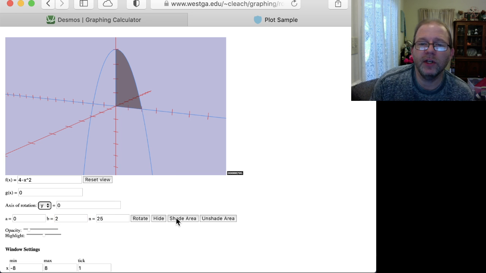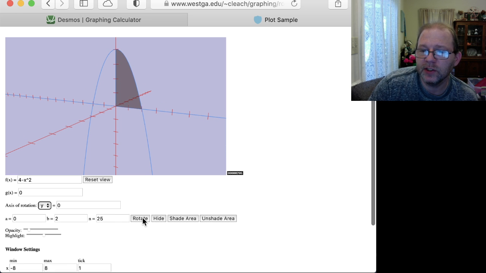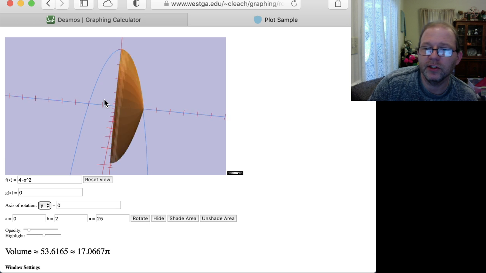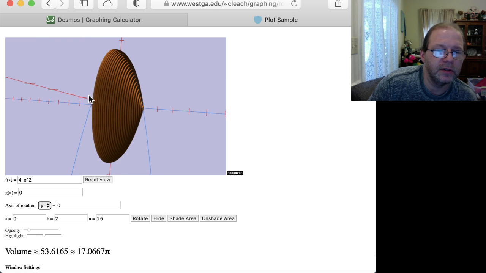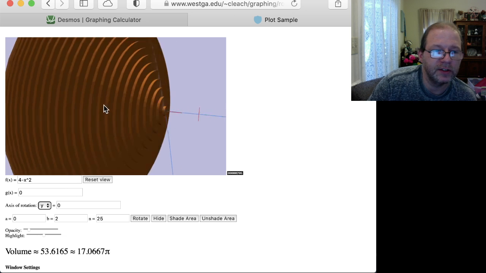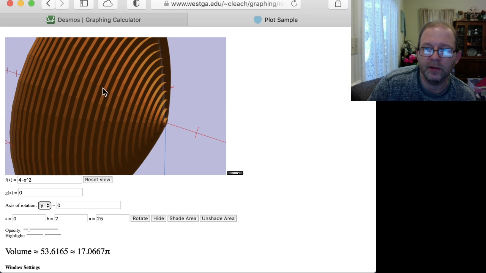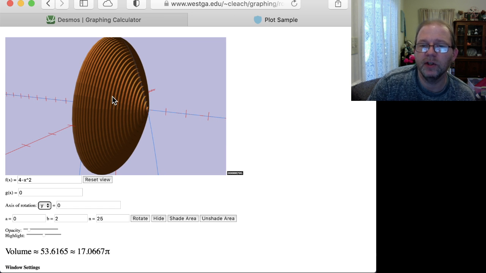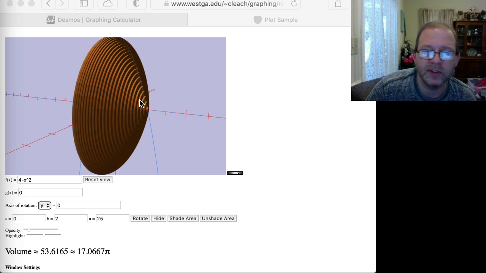All right, now to rotate this around the x-axis. The x-axis is the line y equals 0. So if I just click rotate, it rotates it around and shows us this shape that we're going to find the volume of. One thing you'll notice is that this shape is an approximation, because it has these little steps on it. What we're doing here is the same as what we did with areas. With areas, we approximated an area under a curve or between two curves by looking at a bunch of rectangles and adding them up, and we had little errors in there as well. The same thing happens here.